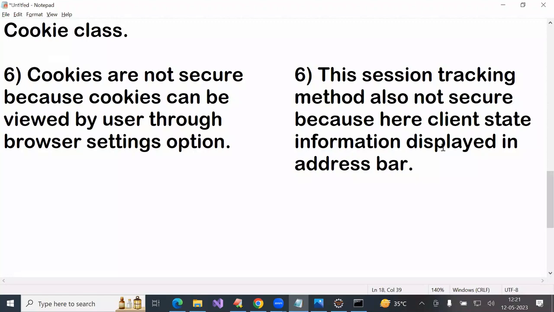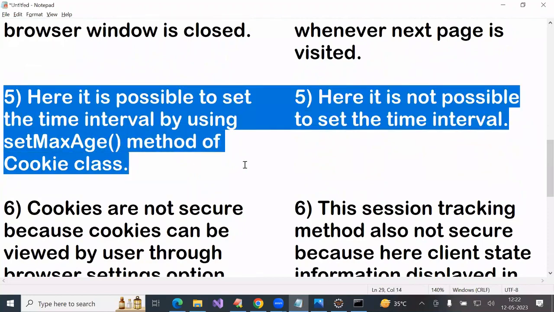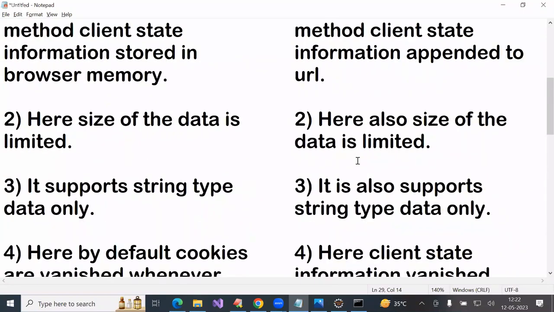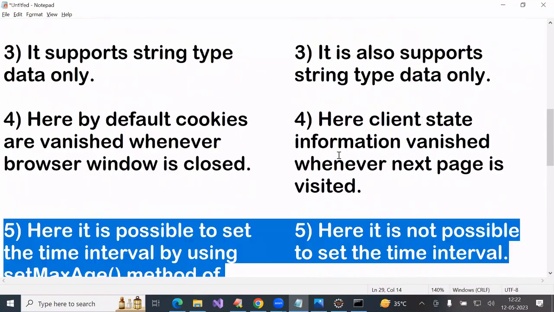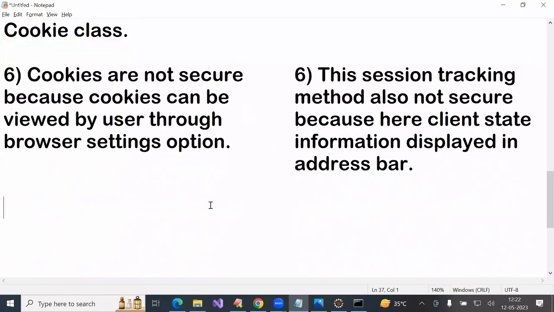We can set the time interval here; here it is not possible. The remaining points are all the same, so only from the point of view of time interval, cookies are better. But here there is one more.